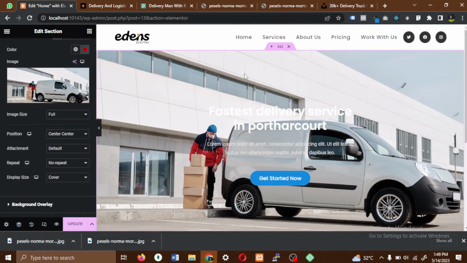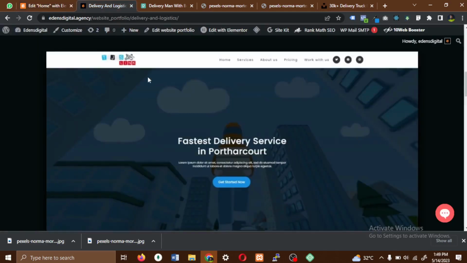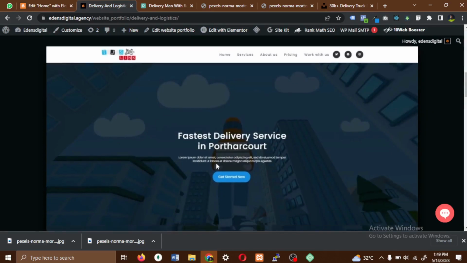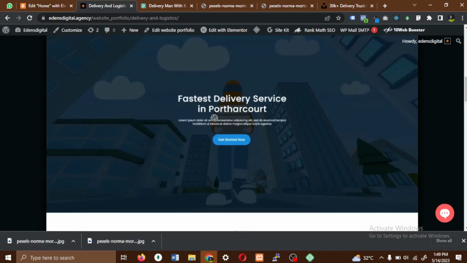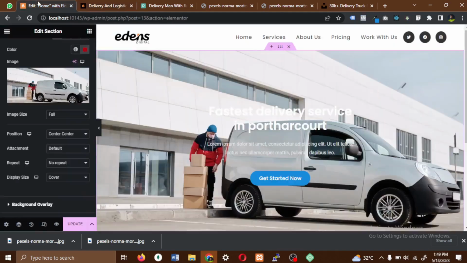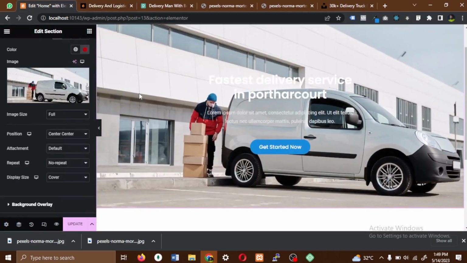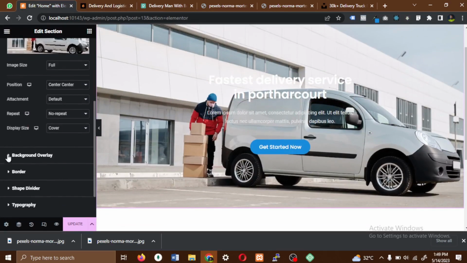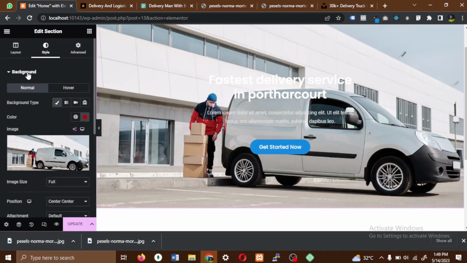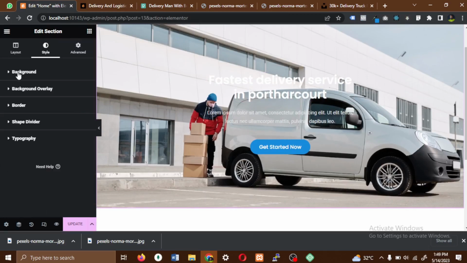You can see the background is a little bit whitish here, right? So what we need to do right now is to add some background overlay. Can you see from here, there is some sort of background overlay here, and that is why the text is showing very well on the background, right? From here you can see the image we have in the background is kind of whitish. So we can come around here, over here, can you see background overlay? After we are done with the background part, you can collapse it.